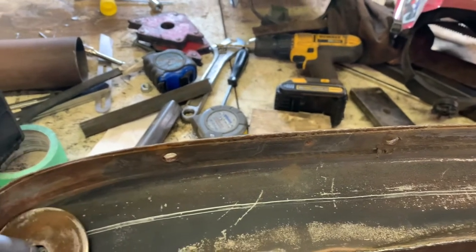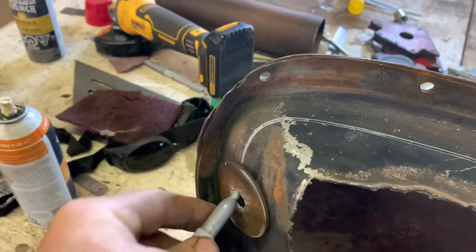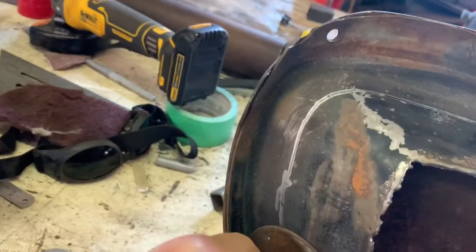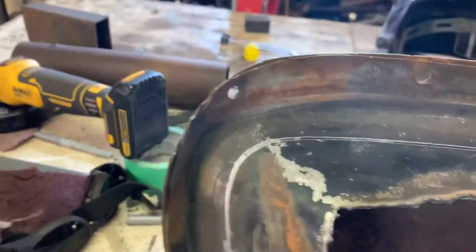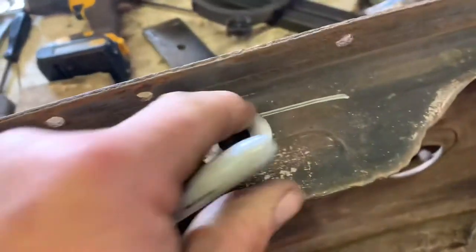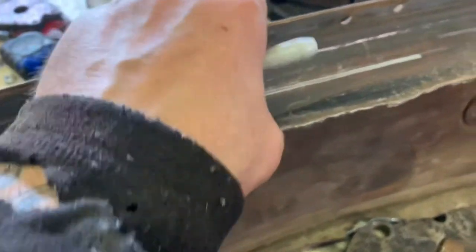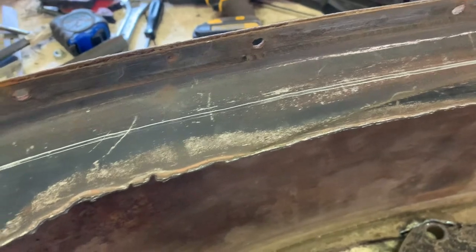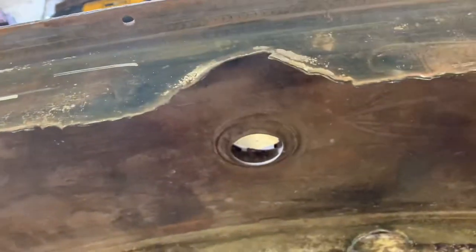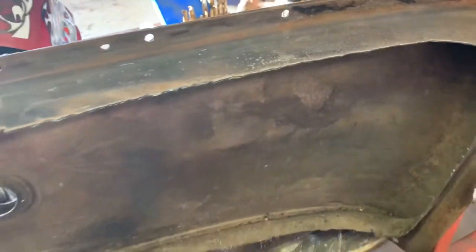Looks like a hot damn. Works for round corners. Woohoo! It did earlier, honestly. There we go. Now obviously, if you want to get a little bit closer, that works too. So I think I want to keep a little bit of the lip just to retain the shape of this guy. I would hate after all this to have the thing warp. I mean, it's going to be set in place on the cowl and the dash rail anyways, but well.